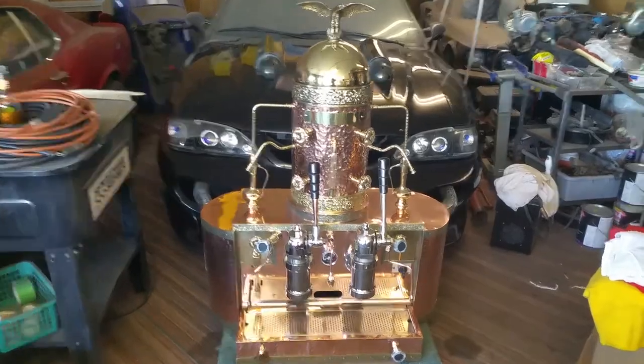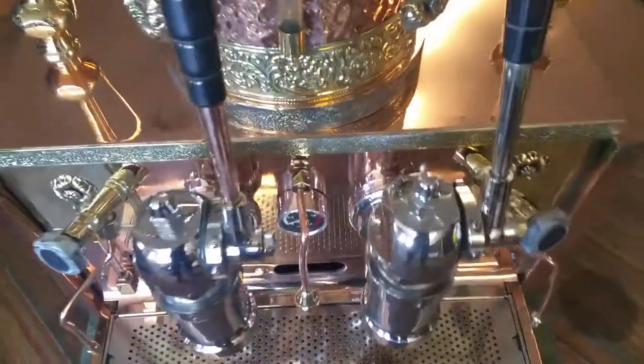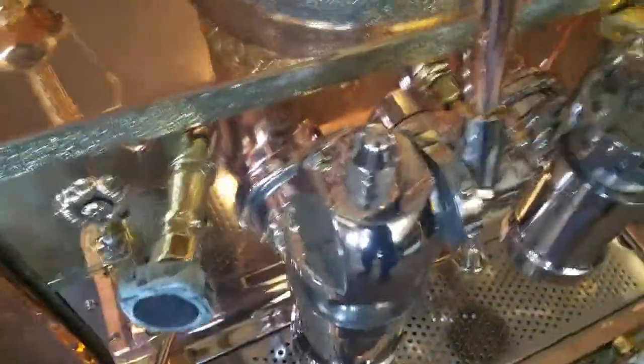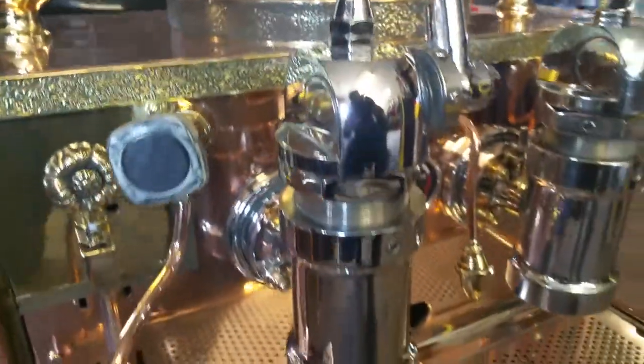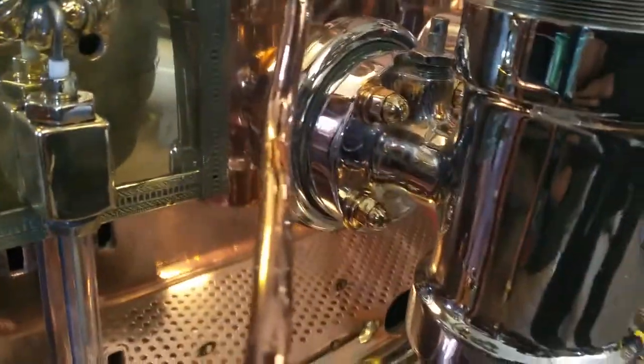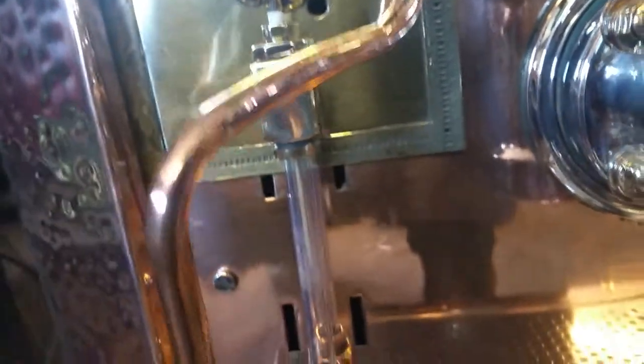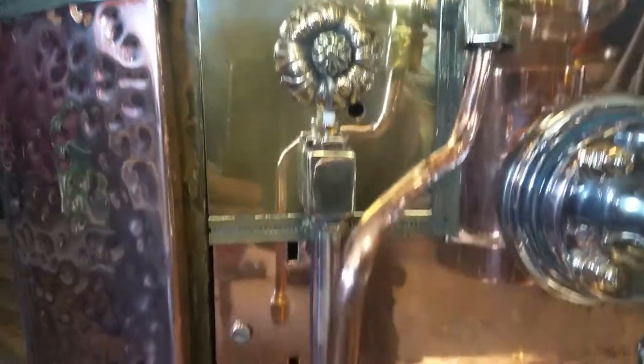There it is, all finished and put together. These group heads were so caked with junk — coffee stains and whatever else — I had to use the same stripper that takes the lacquer off the outside to get the coffee stains off the group heads. I polished up some nuts and picked those off, and they had just normal washers on there. I had some bronze bolts and washers so I polished some of those up and put them behind there. I cracked one end putting it on — it's not where it's visible so it displays fine, but if I ever want to use this thing we'd need to replace that.